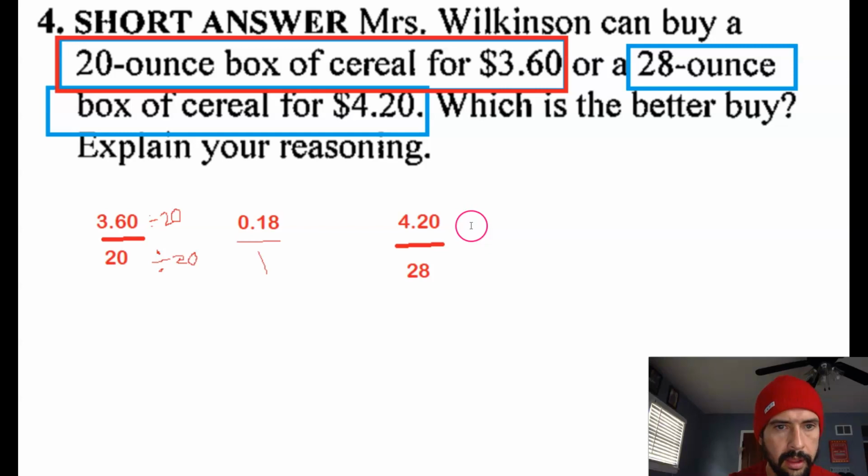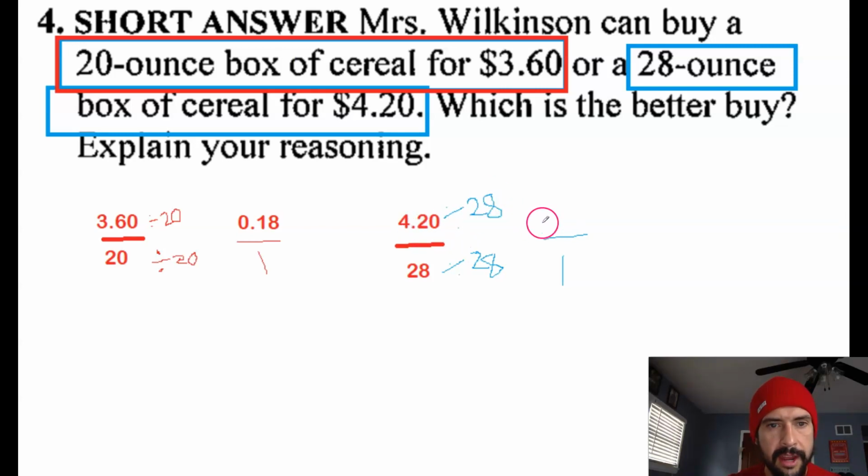A little bit late, but now I'm going to divide by 28, right, to get my unit rate. I'm dividing by 28 because I want to make my bottom number equal 1. And I know that in order to do that, all I have to do is divide by whatever the bottom number is. So 28 divided by 28 equals 1. And since I divided the bottom by 28, I have to divide the top by 28. I've got to keep it balanced, right?